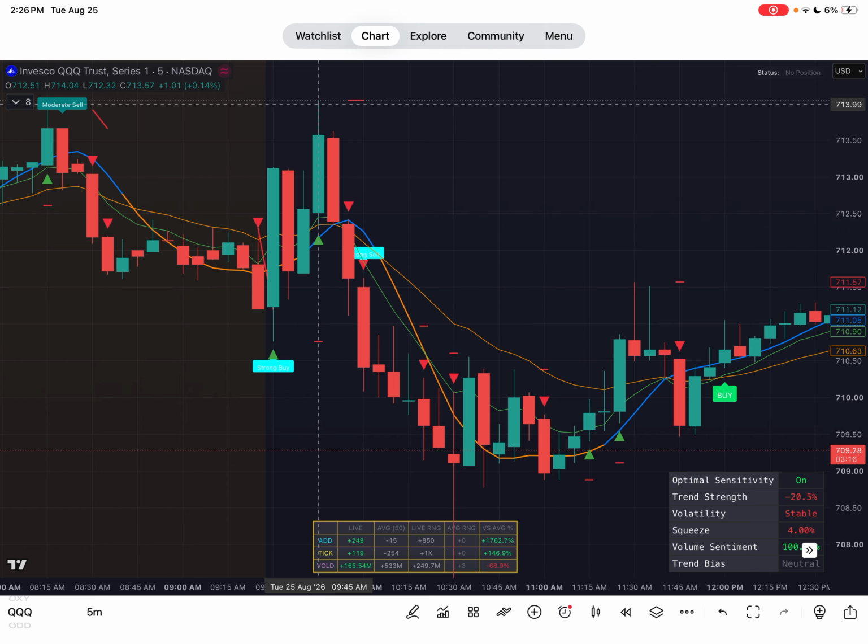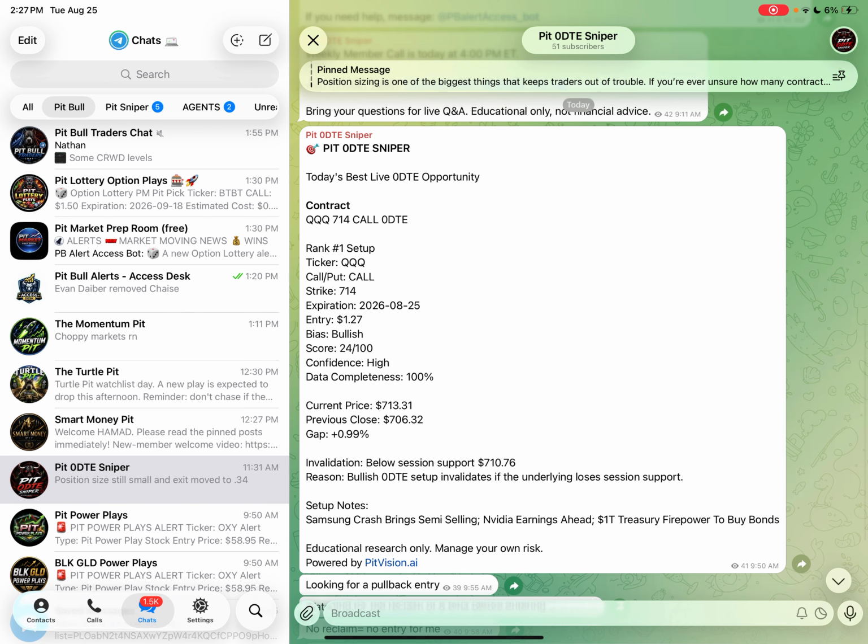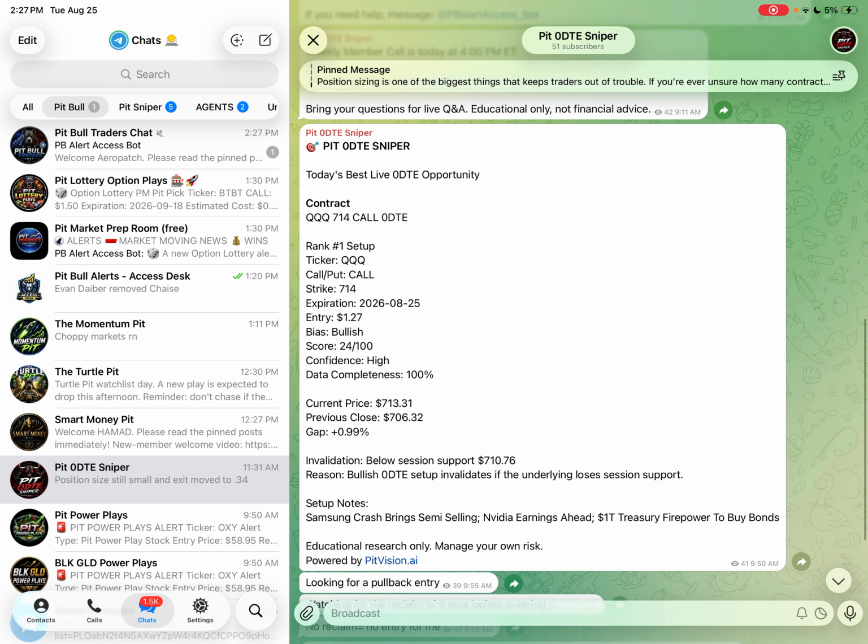Also, just knowing your key levels, so knowing your open, high, low from yesterday, the open, the close, and knowing when we break those levels. Those are key levels to watch the break of for entry. The alerts will tell you certain levels when they're broken. I think this morning we got a, let's go look. All right, so this alert comes out, that's what I do. I go look at the chart of the contract that it's recommending, the ticker that it's recommending, okay?